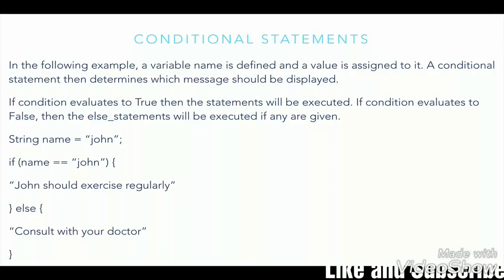Okay, so as you can see, I am using an if then else statement here. So first I am typing if, and then I am putting my condition in between the parentheses. So if name is equal to John, okay, which it is, this condition evaluates to true because name is equal to John. So in between the curly braces, as you can see, it is written John should exercise regularly. And then again I am using an else statement here.